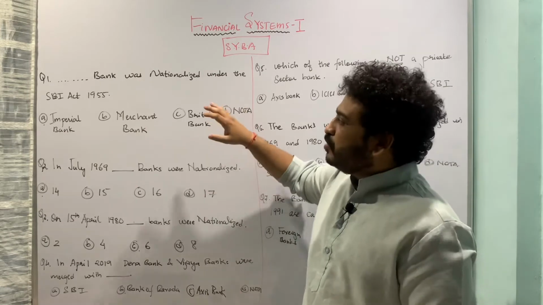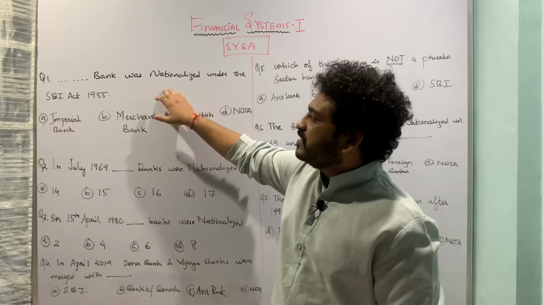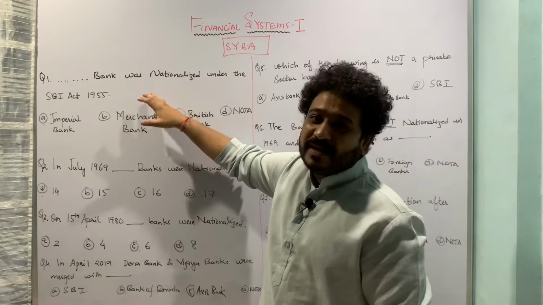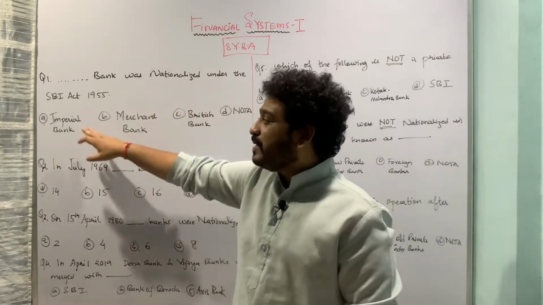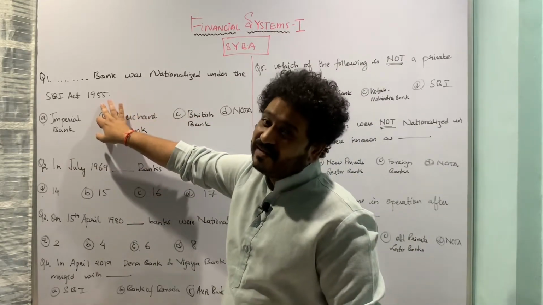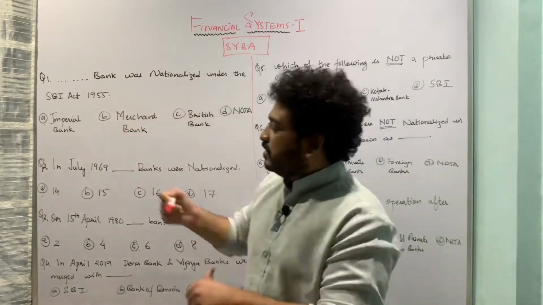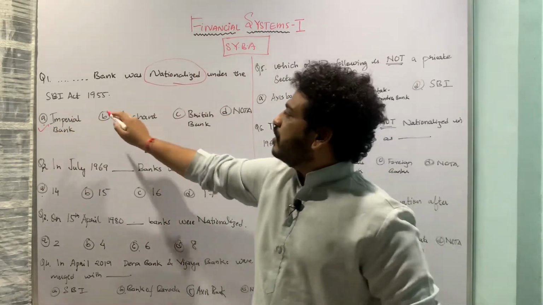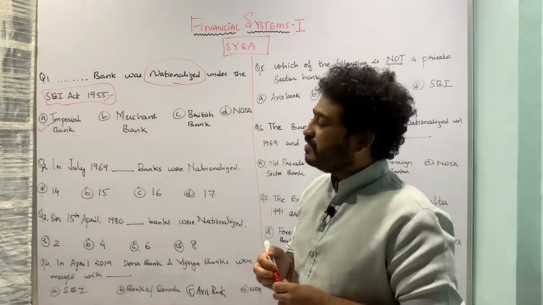So here you have to know a little bit of historical perspective of the State Bank of India to solve this MCQ, because if you remember, the State Bank of India was formed due to the amalgamation of the three banks, which is the Bank of Bombay, Kolkata and Madras, which led to the formation of Imperial Bank of India, and this Imperial Bank of India was nationalized by the SBI Act of 1955 to form the State Bank of India. So therefore the correct answer here is Imperial Bank of India was nationalized under the State Bank of India Act of 1955. So this is the correct option, option A.